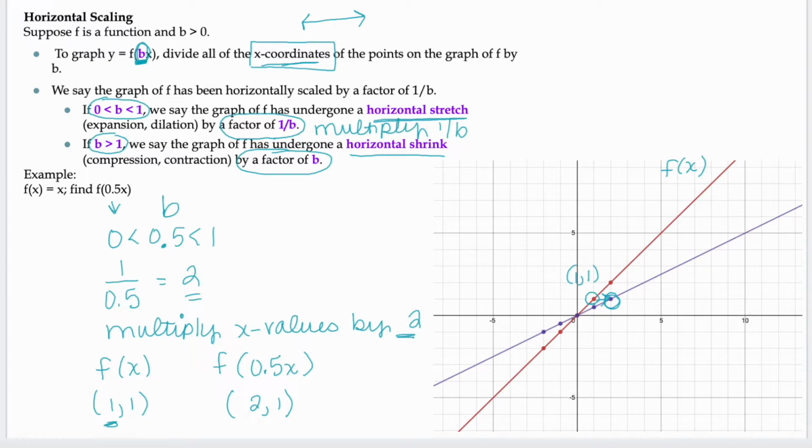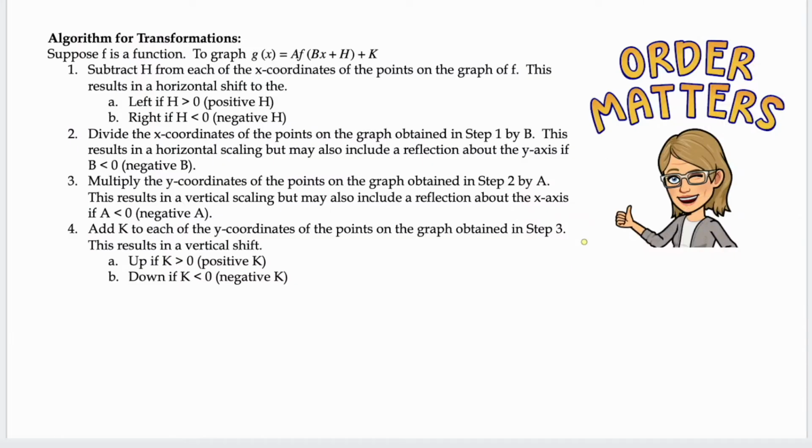Now, of course, we are able to do all of these transformations. You don't just do one at a time, right? So it is possible that we could be translating left or right, up and down. We also could be vertically stretching or horizontally stretching. We could do all of these pieces in one function that we are given. So let's suppose we have a function g of x where we have a number in front of the function, we have a value in front of the x inside of the function, adding another value, and then adding the end at the very end.